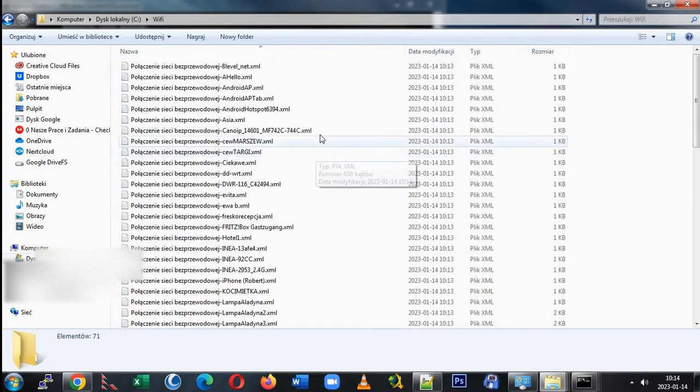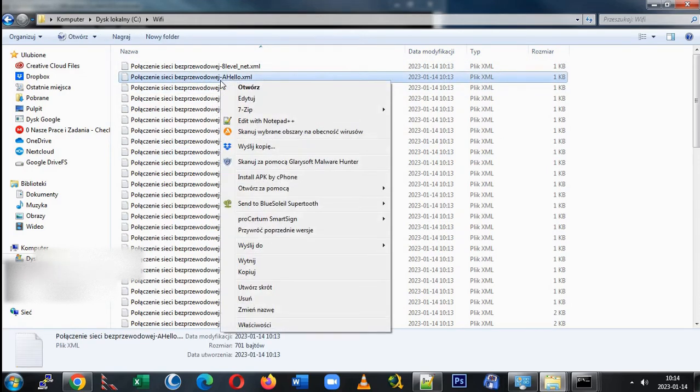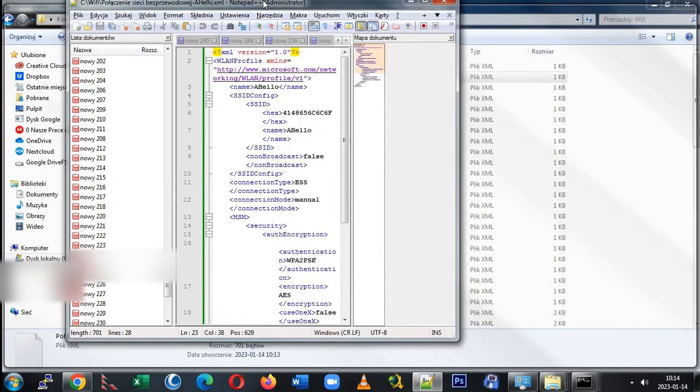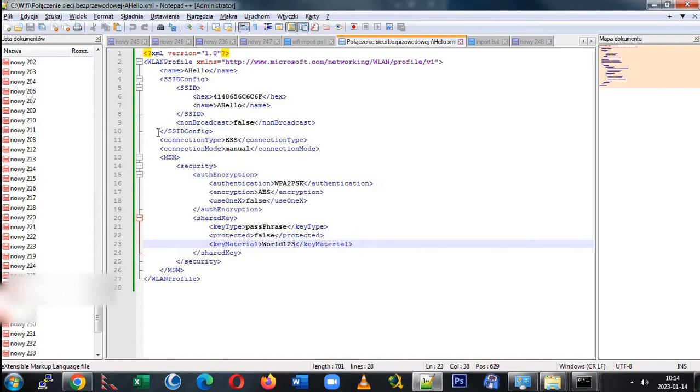So now we see our example, edit, and I'm showing how it looks. So this is our file. This is our network name, hello, and this is our password. Yes, you can see the password.